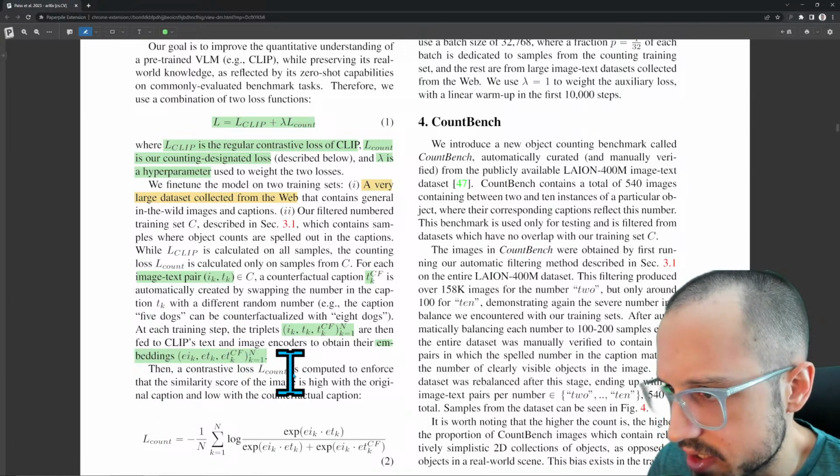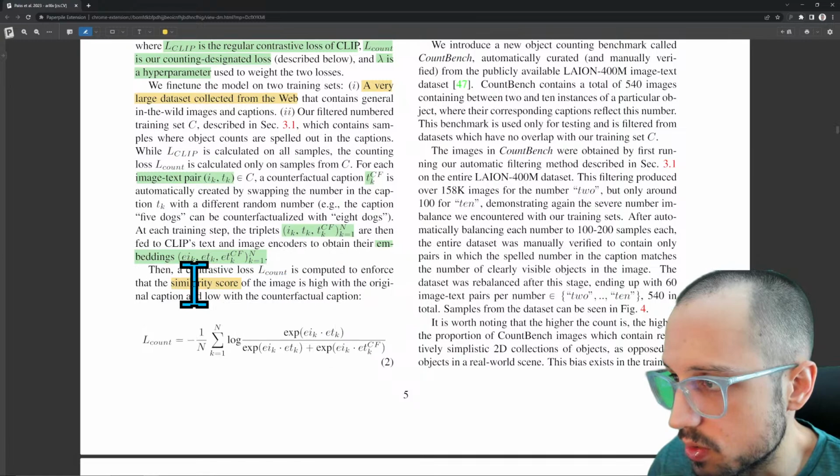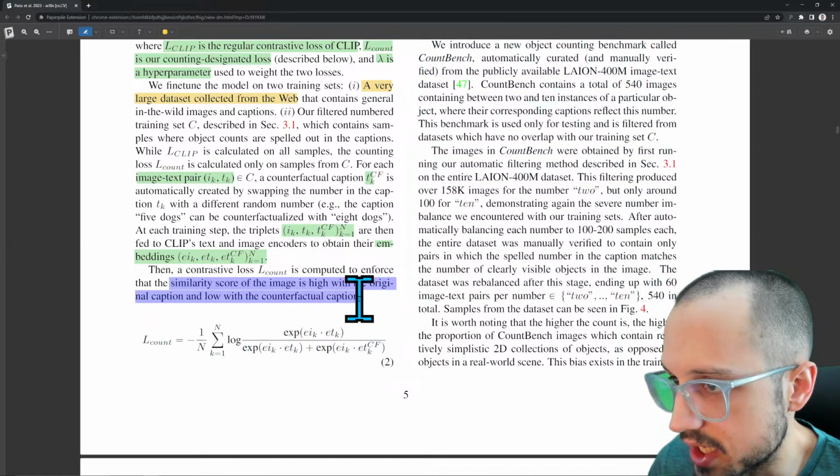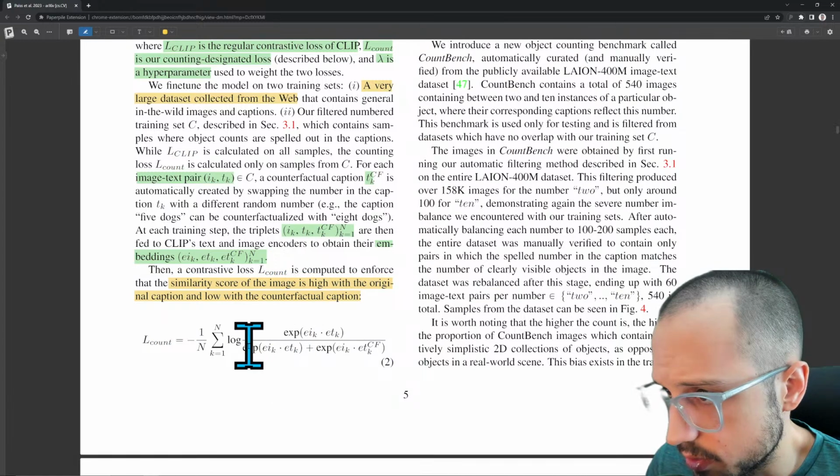A contrastive loss L count is computed to enforce that the similarity score of the image is high with the original caption and low with the counterfactual caption. Okay, so here, this is the actual loss.